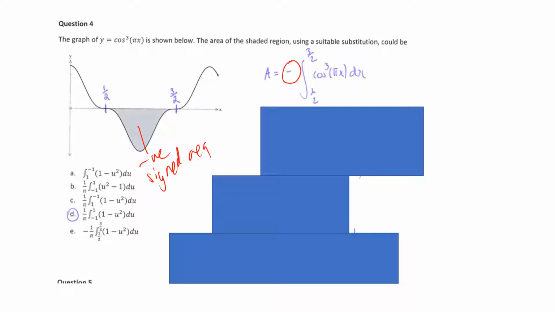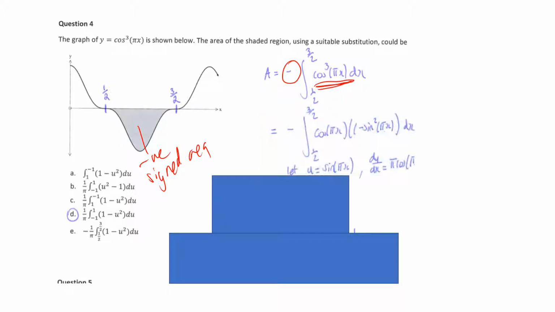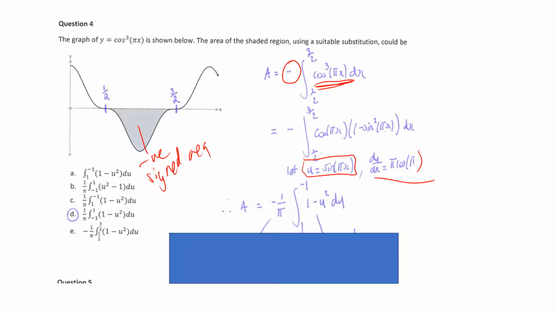Okay, the rest of it, of course, is a test of your ability to go through the routine of cos or sine to an odd power. What does that involve? That involves the Pythagorean identity. So we write it as cos pi x times (1 minus sine squared pi x). We let u equal sine pi x, a change of variable, leading to du dx is equal to this. We keep going, and we get a natural expression for area.